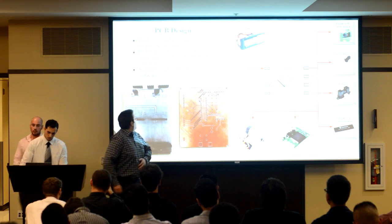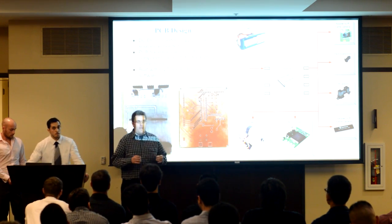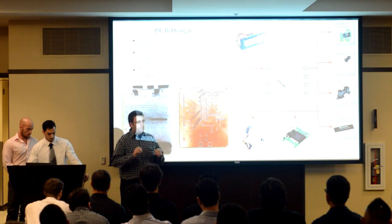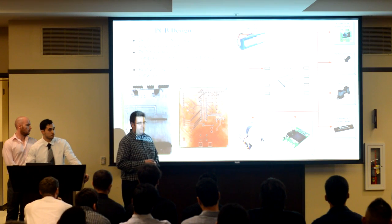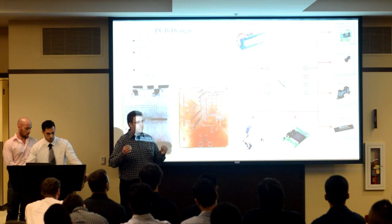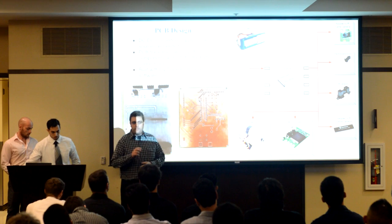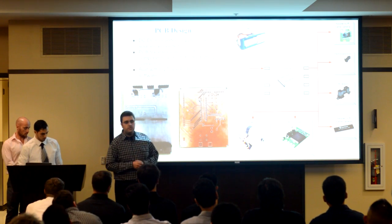Hello, everybody. The printed circuit board is used essentially to create a power and data link between electronic devices. This power and data link acts as sort of the intermediary between the devices, allowing us to fulfill a given function, in our case, to autonomously search a course and to extinguish a flame. We have two PCBs in total. Our first one is a locomotion board.